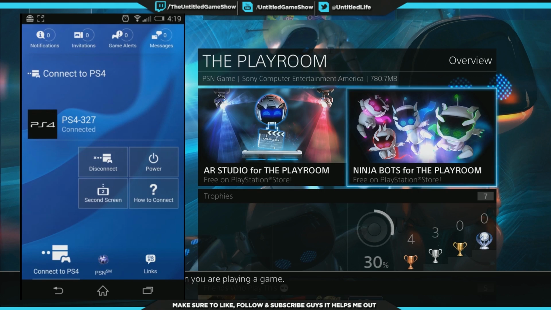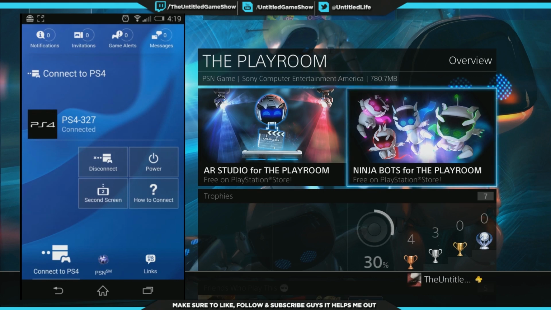So ladies and gentlemen, the 3 methods of how to fix this problem, well, 4 methods with my method, which is plain and simple, guys: update the app as well as restart your router. If that works for you, you're all set to use AR Studios on your PlayStation 4. If that doesn't work for you, ladies and gentlemen, go into your wireless router and disable wireless isolation, and you should be set to go.